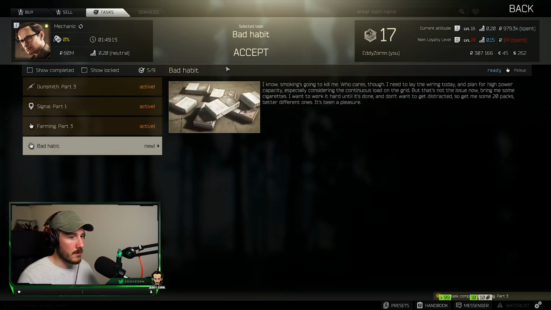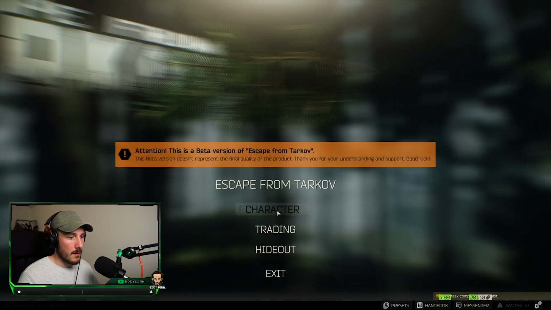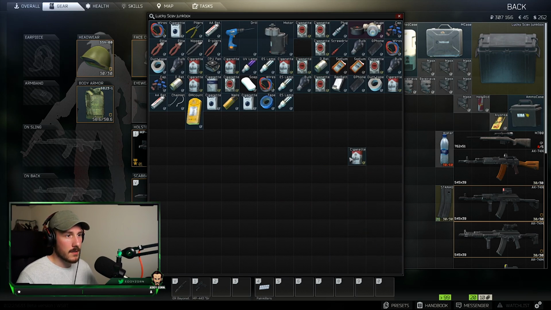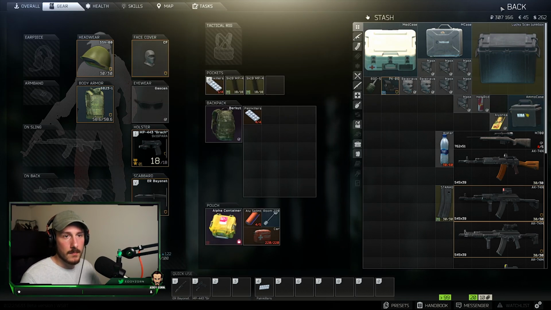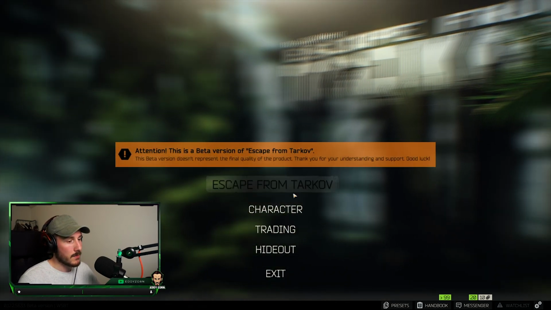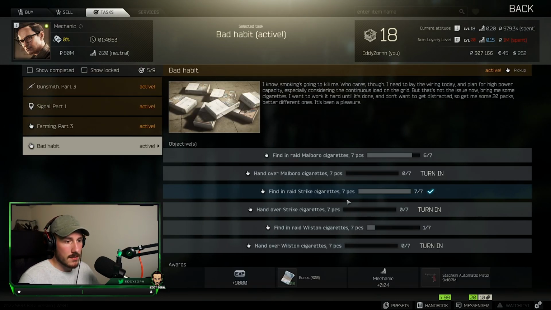Farming part 3, find a warehouse. Bad habit. Now, I wanted to show you this real quick. We bought the Lucky Scav junk box. Cost us almost all our money. We also got an ammo case. We really needed to do that in order to get the stash space going. But this means we get the bad habit quest. And for that, finding Strike cigarettes. And we have to turn all those in as well.